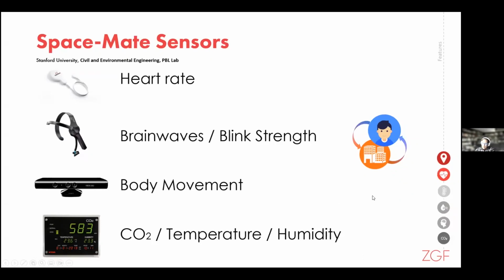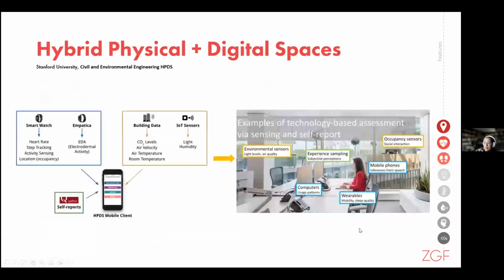This one I mention really quickly. This was part of my PhD, where we got to work on understanding the physiology of people and how that connects to the building. We're actually tracking heart rate. We're tracking the brain waves. We were able to see how you focus or how you relax, your blink strength. So we were talking again about that ability to be alert, right? Or you're getting sleepy. If we can see your blink strength, we can actually measure that. And then we can correlate it with the CO2, the temperature, the humidity. So there's a lot of push to start to understand what our physiology is and how it is impacted by the space where we're at.